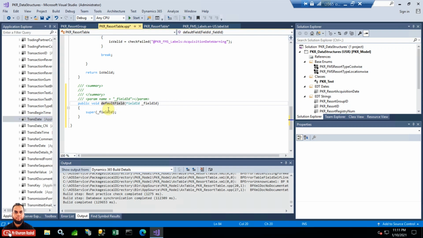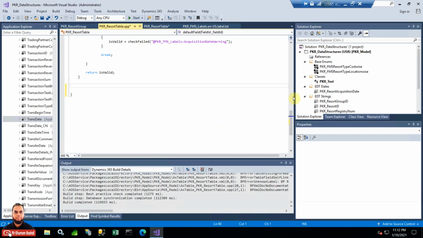Basically, defaultRow and defaultField both are used for data entities. Whenever a record is created in data entities or Excel add-ins or Office add-ins, defaultRow or defaultField will be called internally in order to enable editing in Excel. And defaultField is not used inside the form, only in Excel add-ins, the defaultRow and defaultField methods.